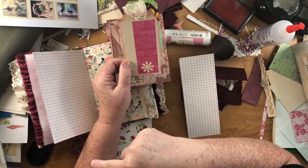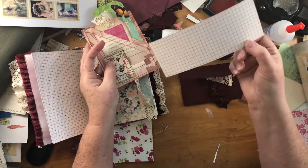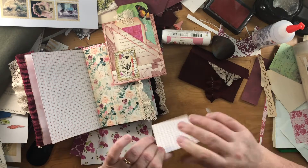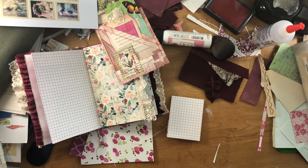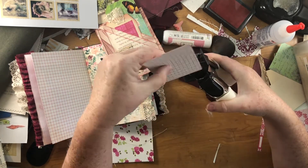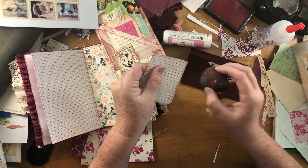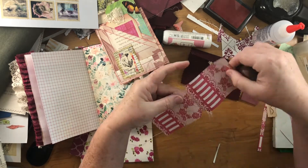Then I had just this tag base and I cut out a flower for that pocket — I told you it was fantastic — so I just put the negative on there. I was trying to figure out what I want for the next pocket; it's got to be smaller. I had this leftover scrapbook paper — I'm thinking I can just fold it. I want this side, I don't want all this busy pattern. Folding it in half will be about the right size, and I'm just going to nip off the corners. I have a nifty little thing that does that — it can do small ones or large ones and it just cuts that angle. For now I'll just put it in there as a place marker; we don't need another tag there.